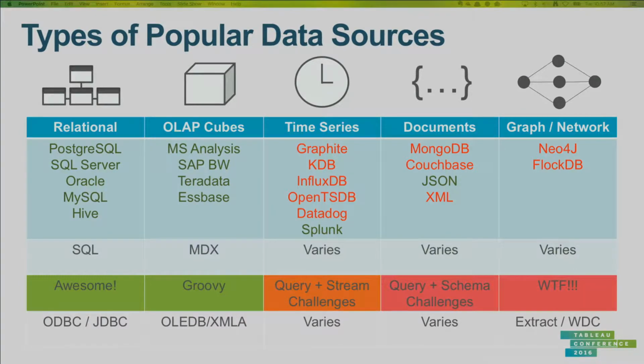But what we like to do at Tableau is guide the product towards something where you're able to naturally work with the data as it is stored. Within a graph database, you expect to see nodes, you expect to see a network, you expect to be able to interact with it in a network way. So that's an ongoing effort. We don't want to just get the data in, we want to make it easy to use. The other challenge around graph databases is the query language. Neo4j uses Cypher. It's quite a bit different. There are some different workarounds, but it's definitely a big challenge.